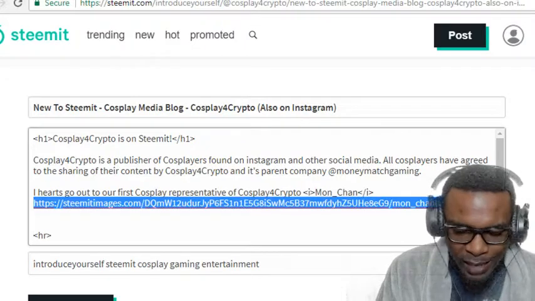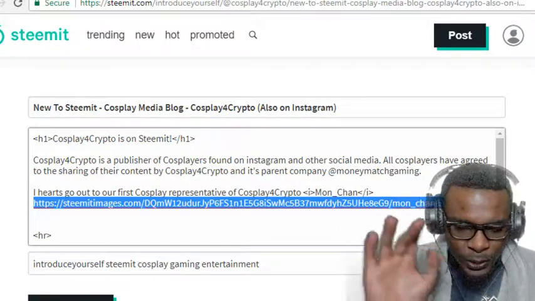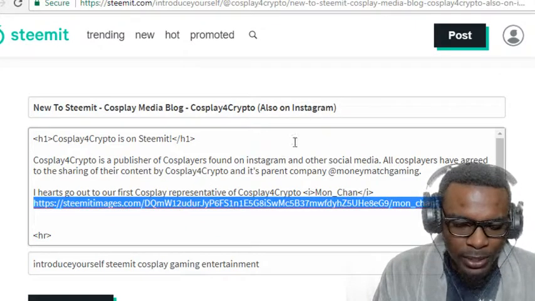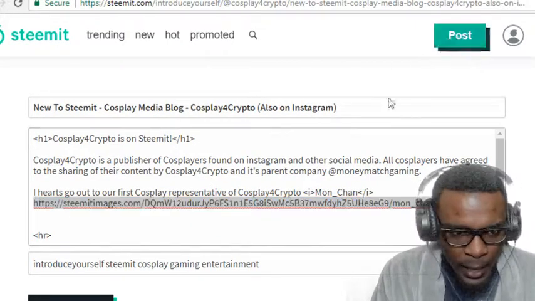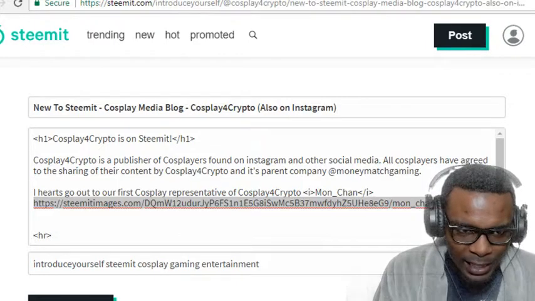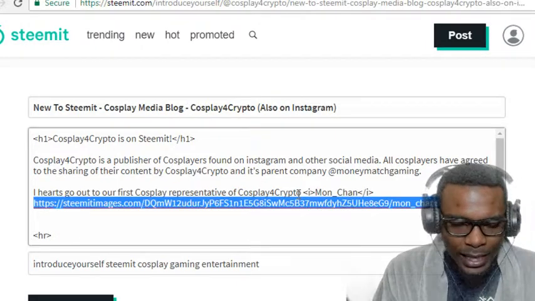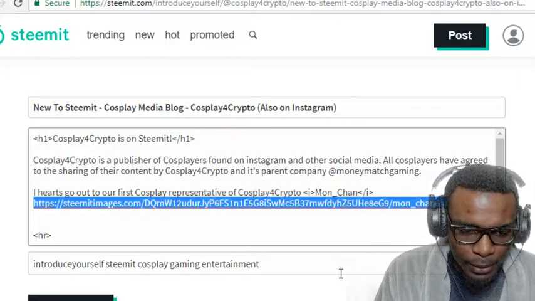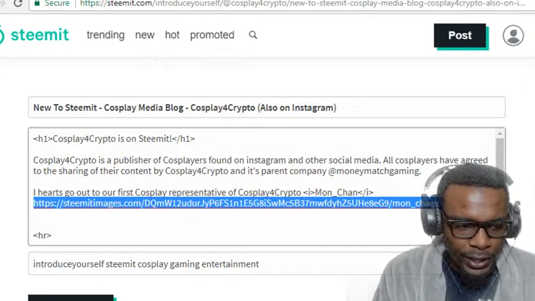Anytime that you want to get an image for Steemit, if you don't have the URL in a browser, you can just push the post button. You can't do it with comments. Push the post button, and it has to be for a new post. Because if I go into edit a post, you can't upload images right now. It's not going to work.